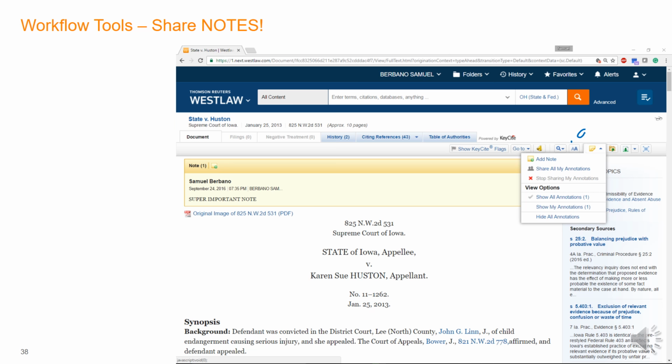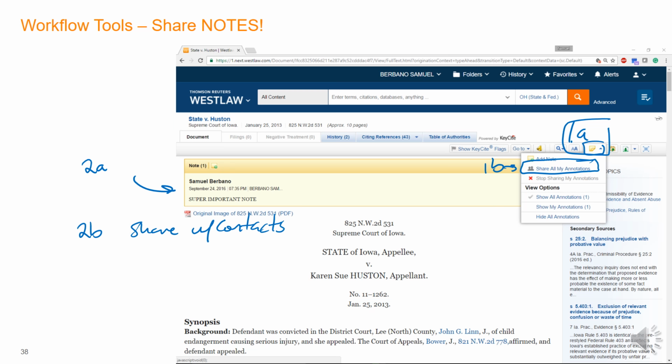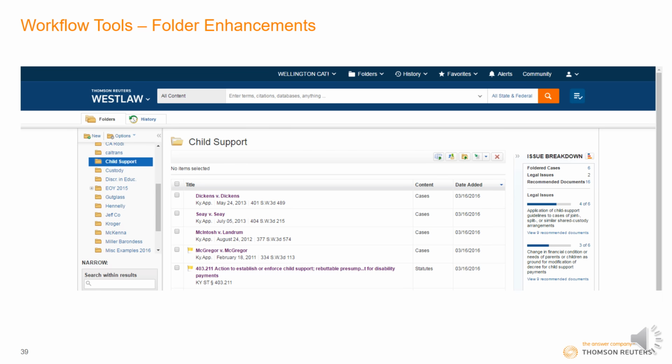So there are a couple options for sharing all your notes. One is to share all of them inside a given document, and then you use this drop-down wedge, and then you use share all my annotations, so that way you can use the same folder sharing functionality there. Another way of doing it involves clicking inside the note, and then within the note there'll be an option to share the individual note with contacts. Do that if, for instance, you have privileged material and you only want to share parts of your notes, the non-privileged stuff, with collaborators on law review.